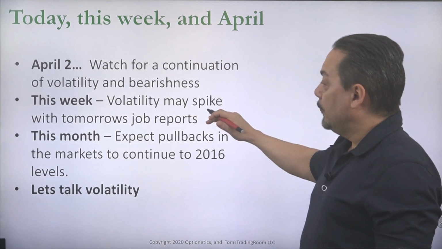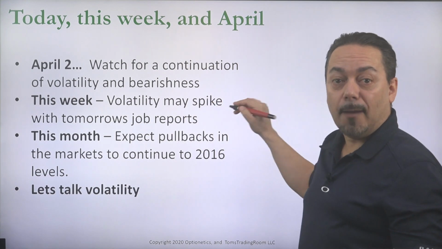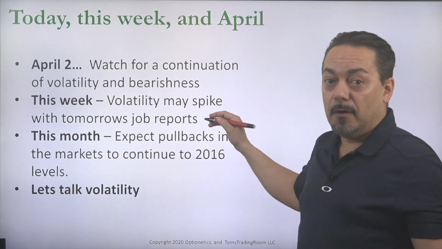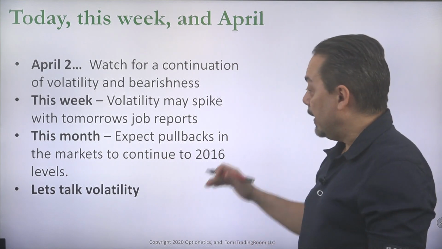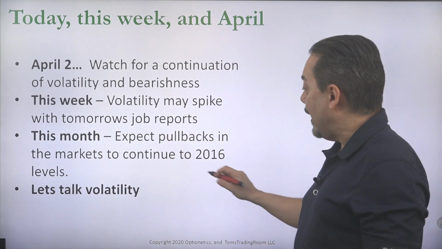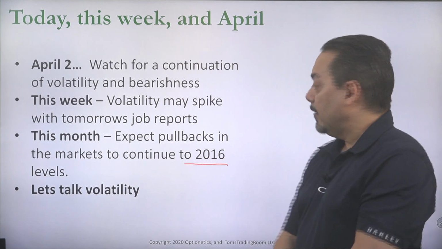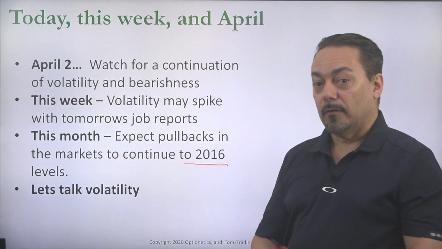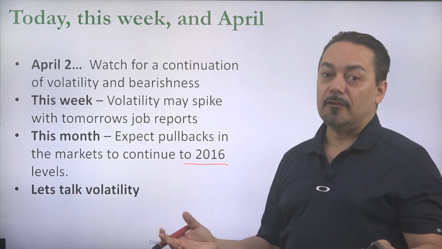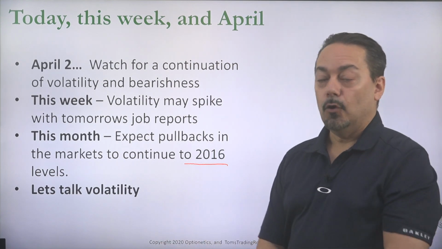This week, volatility might spike with tomorrow's jobs report. That's the biggest report of the month. So if you think today was crazy, come back again tomorrow and see what ends up happening. And I still expect pullbacks to continue back down to those 2016 levels. And so maybe the jobs report, because we got a little bit of a bump up today, sours the market once again.